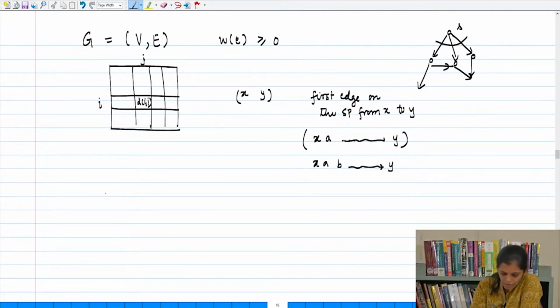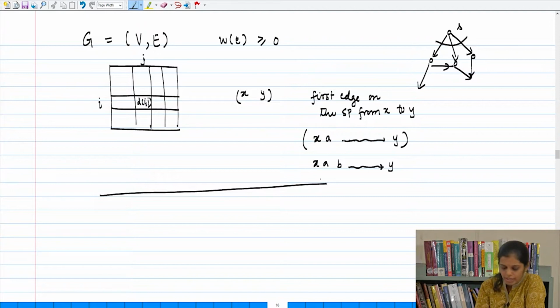And from the previous discussion, we already know that there is a very simple way of computing all pair shortest paths under this setting where we are working with directed graphs and the edge weights are positive. You simply execute Dijkstra's algorithm repeatedly from all the sources, and you can think of each execution filling up one row of this matrix and one row of the paths matrix also, right. So it's fairly easy, and one can do this in time which I will say as n times execution of Dijkstra's algorithm.